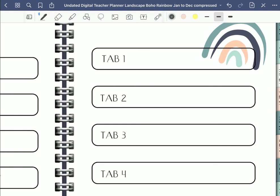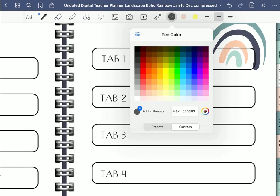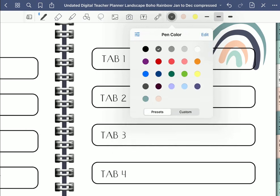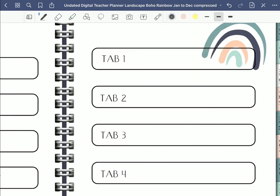And in the colors, you've got your pen colors here, which you've got your presets, but then you've got your custom ones. So if you want to, you can use the hex codes at the beginning to type in the hex code. It will give you that exact shade. You press the blue addition button and it will add that shade to your presets. And so you'll be able to build up a color palette, and you can do that for your pen tools. And if you click on the highlighter, you can do the same thing.